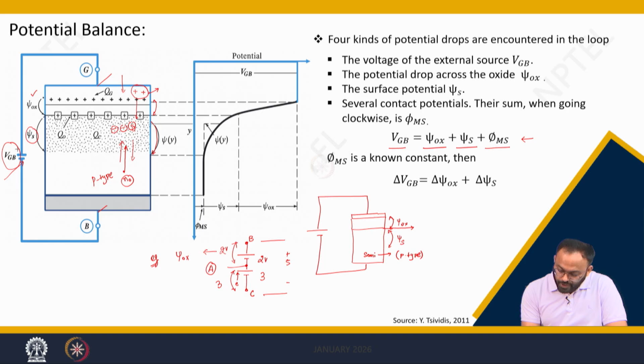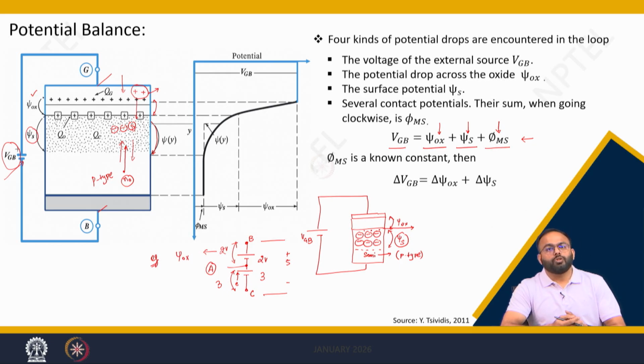So, the surface potential is the potential which is responsible to cause a negative charge in the semiconductor body. This negative charge can be given by immobile ions or the electrons. We will see what will happen when you apply the VGB and in what range this will give what amount of charges. So, in total, the potential balance equation is that whatever gate voltage you are applying is exactly equal to the drop across the oxide plus the drop across the semiconductor plus a contact potential.